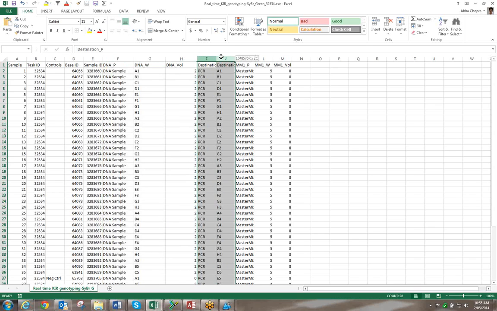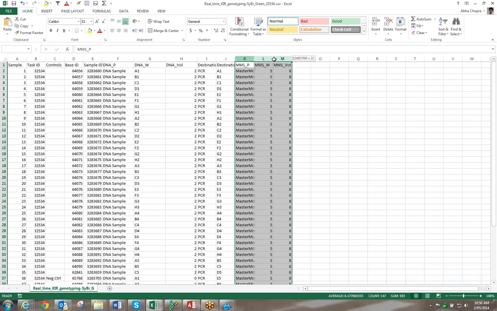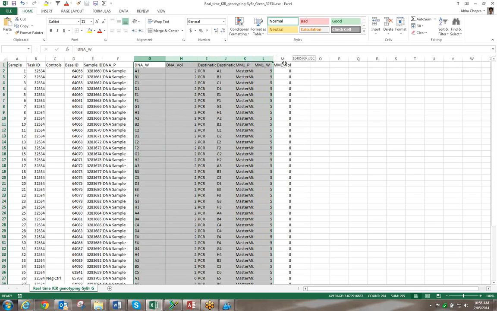And my destination information is telling me that the sample from A1 is going into a plate called PCR and into the well A1. So this is how it's going to be taken. And in the reagents, the master mix column will again show you the position, the well, and the volume. So whenever you choose, it creates three different columns. And the robot will then use these column informations for preparing.